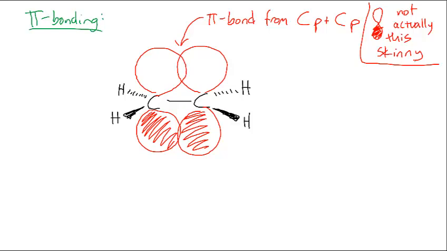So the question is, here I wrote the pi bond comes from carbon p plus carbon p. For a pi bond, will it always be some element p? If it's a different element than carbon, will it always be something p plus something else p? And the answer is yes. Pi bonds come from overlapping parallel p orbitals. So no matter what atoms are involved, you always know how a pi bond is made.